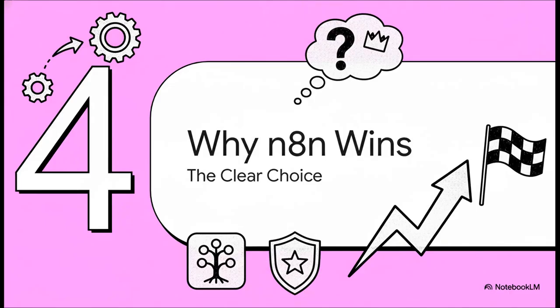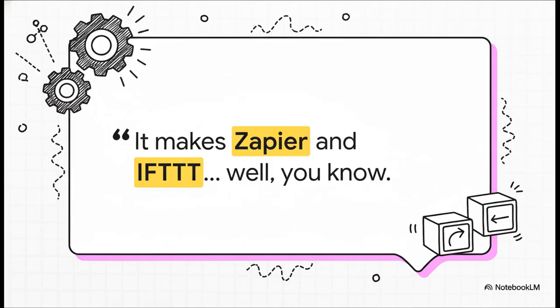So, after seeing all of that, you gotta ask, right? How does n8n really stack up against those big, expensive names in the automation game? Well, to put it bluntly, for anyone who needs real power and doesn't want to be locked in a box, there's a pretty clear winner. As the YouTuber NetworkChuck said, n8n basically makes the other guys look like toys.